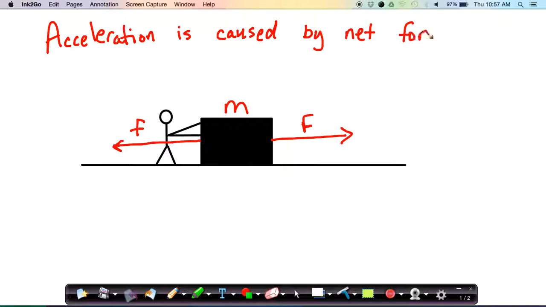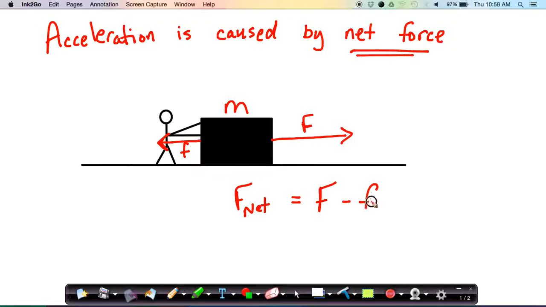So again, just because you push on the box, just because you apply a force, doesn't necessarily mean that the box is going to move. There has to be a net force on the box in order for us to accelerate the box, to change the state of motion of the box. So if we have enough force to overcome that frictional resistance between the box and the surface, so if we have a smaller frictional force than our larger pushing force here, we would end up with a net force in the horizontal direction equal to our pushing force minus the frictional force. And that net force is going to accelerate the box.